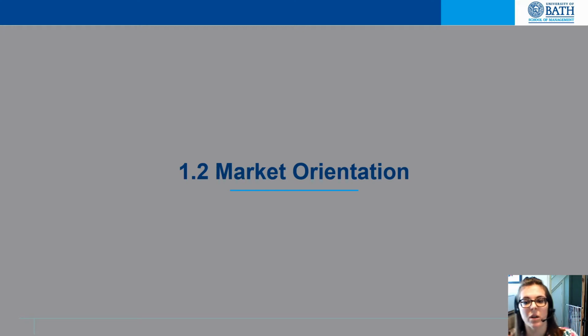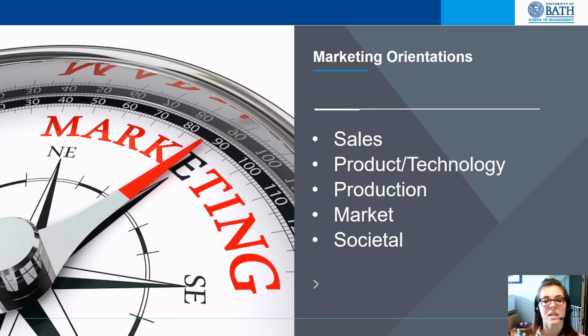So in this section, we're going to look at business to business marketing, and we're going to look at what the market orientations are, and then at the different characteristics of them. You'll then also get an opportunity to actually look at it yourself. So you'll look at some examples that I'll give you, and then you'll look for some of your own. Okay. Marketing orientations. There are 5 marketing orientations.